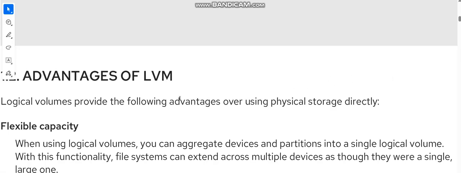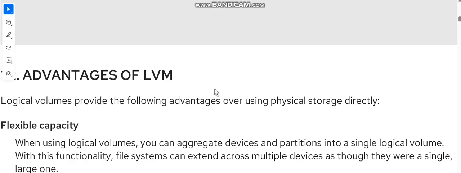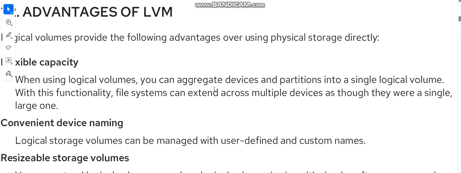Advantages of LVM. Logical volumes provide the following advantages over using physical storage directly. Flexible capacity. When using logical volumes, you can aggregate devices and partitions into a single logical volume.